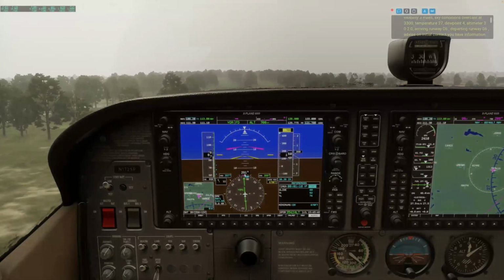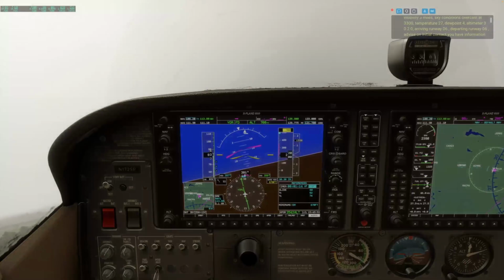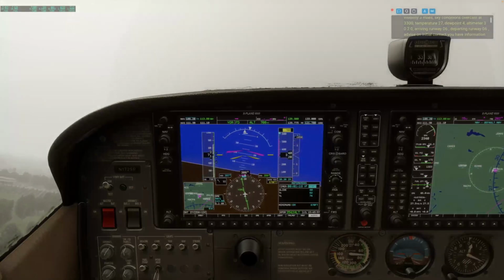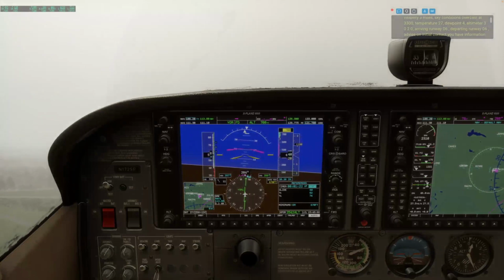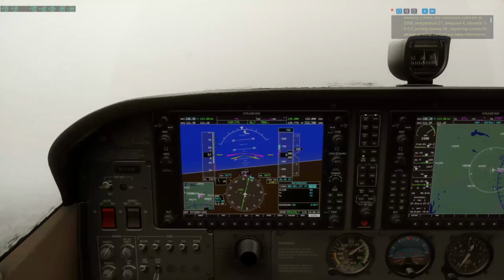Okay, this approach, climb right turn direct to 1700 and direct to... so climb right turn. Careful now, not right turn yet. Yeah, too dangerous. You're going to make sure you're 400 feet AGL or above, just like if you're departing. Okay. And then that right turn to 1700. The airport elevation here is 118, so it will be 518. Pretty close, yeah. Okay, right, so we can make a right turn to 1700.